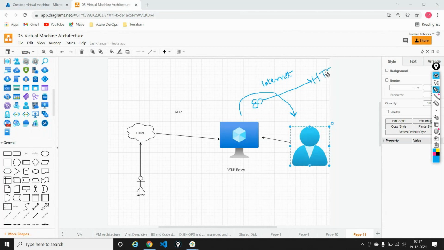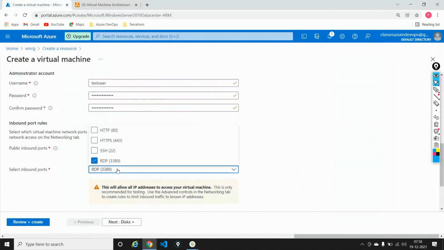Hypertext Transfer Protocol. This is the prefix in the URL whenever you interact with the internet, like when you hit google.com. The entire URL will be something like https://google.com, which is the indicator that I want to use a service over the internet. Since this is a web service that I'm creating, I'm saying please open up the HTTP port.